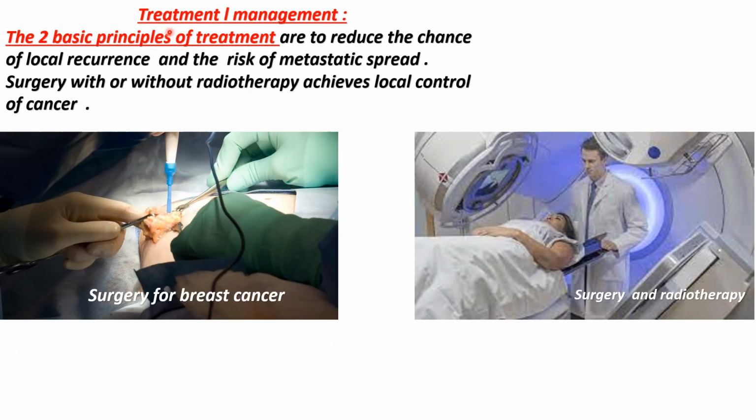I will talk now about the treatment or management of breast cancer. The two basic principles of treatment are to reduce the chance of local recurrence and the risk of metastatic spread. Surgery with or without radiotherapy achieves local control of cancer. We are seeing here surgery for breast cancer, and we are seeing here surgery and radiotherapy.